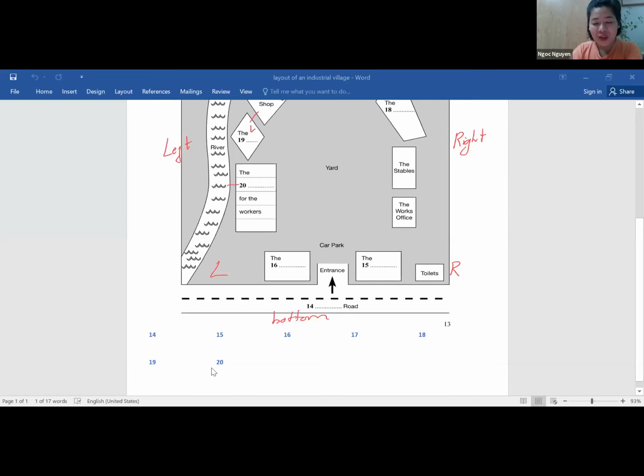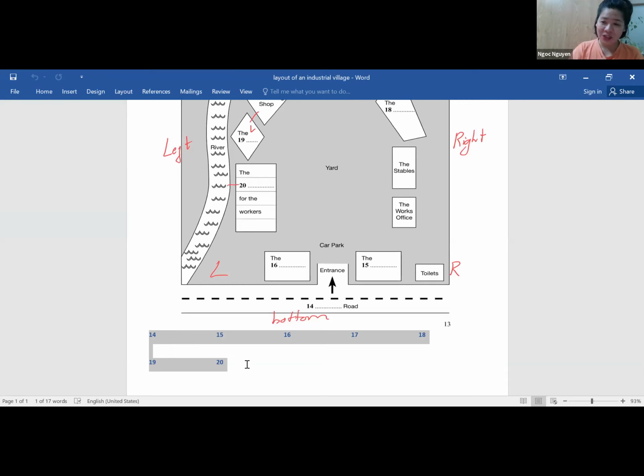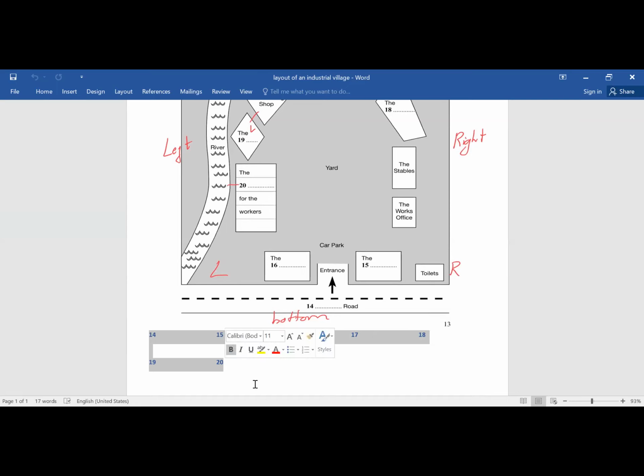Now, let's look at the questions. 14 to 20, right? Normally in IELTS section 2, you will need to answer 10 questions from questions 11 to 20. But here, we only answer questions from 14 to 20. It means that there are 3 other questions that you don't need to answer. So we just start the audio from the middle, right? Yes, at 2:25.